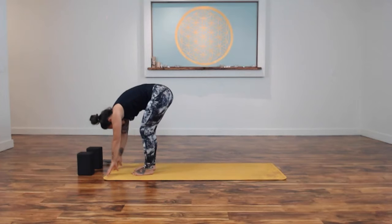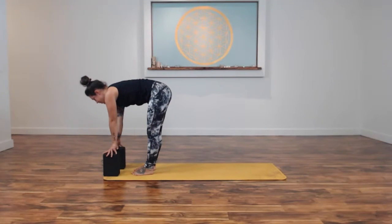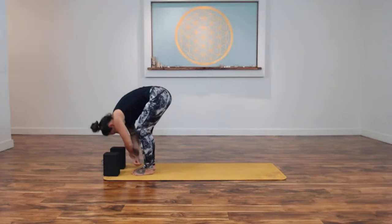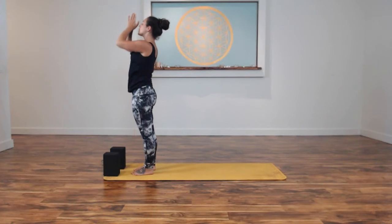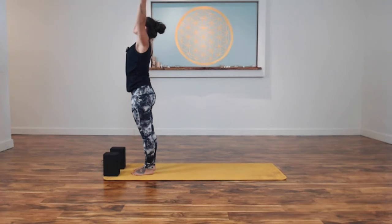Inhale to a halfway lift, hands to the shins, maybe your blocks. Exhale, forward fold. Inhale, circle sweep your arms all the way back up. Exhale, hands to heart. Again, arms come down. Inhale, reach up, look up. Exhale, fold forward.